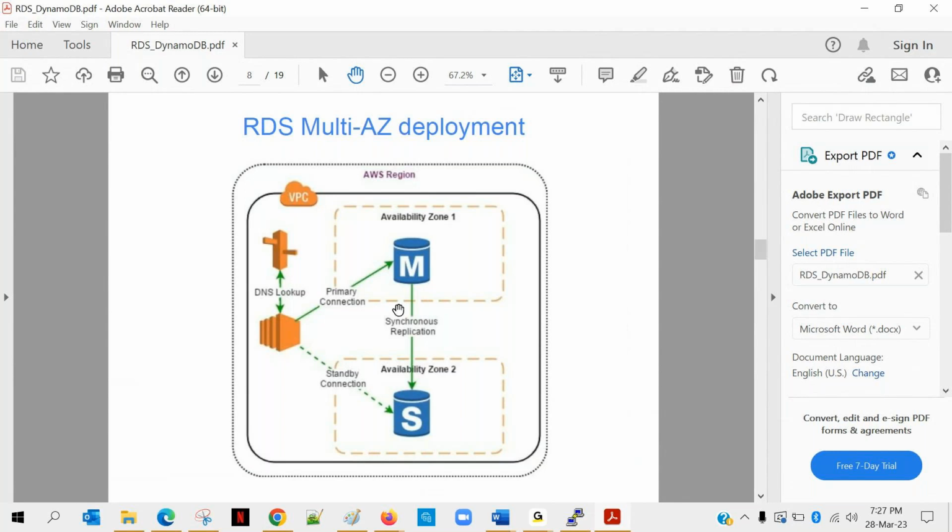It will definitely add cost to your company because you are running two servers at the same time, but that depends upon the requirement. If your company is okay to pay an additional amount, but they want that none of the clients should face any connectivity issue, none of the orders should get dropped because of a connectivity issue, because suppose you are running an e-commerce website, so you don't want to lose any order, right? In that case, you can go with this type of architecture, master and slave architecture, and Route 53 will help you to redirect the request to the appropriate running database server.